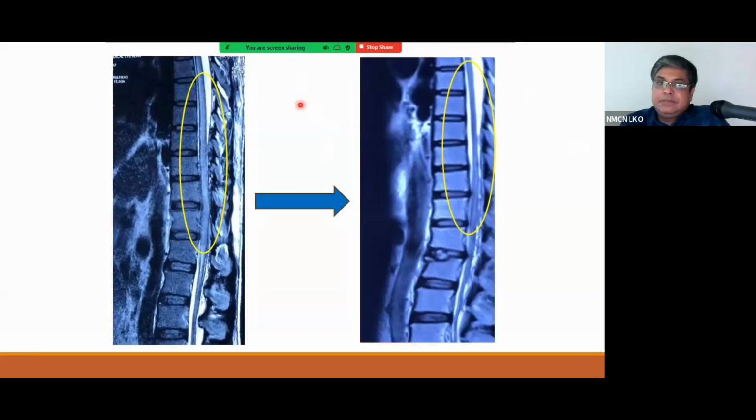This is follow-up imaging, and we compare the pre and post procedure MRI images. We can see in this post procedure MRI of the spine that there is resolution of the spinal cord edema. The patient also significantly improved in clinical terms. When he presented to the OPD, he was hardly able to walk even with support. But 1 month post procedure, he was able to walk with the help of just a stick.